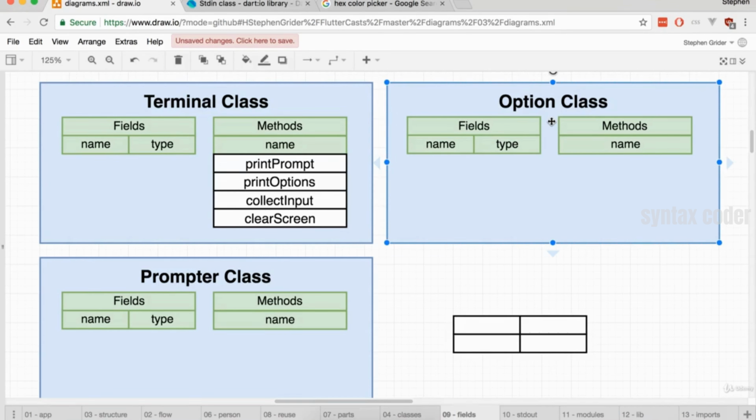So we're going to do a brief detour, figure out what the option class is going to do for us and how it's going to work. And then once we've got that put together, we'll go back over to print options and finish up the implementation. So in this section, let's talk about what the option class is going to be doing for us. In particular, what different fields it should have and what different methods it should have.